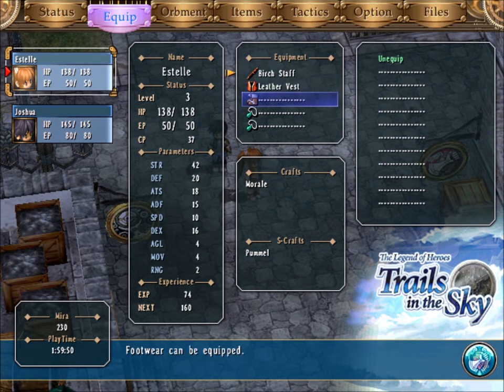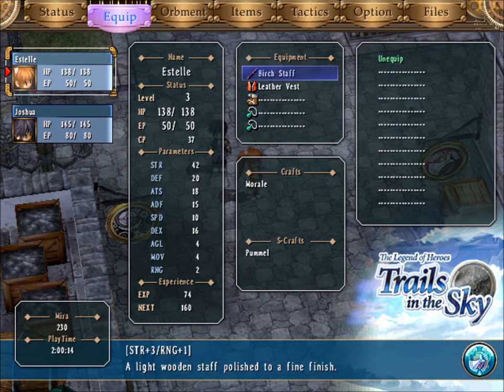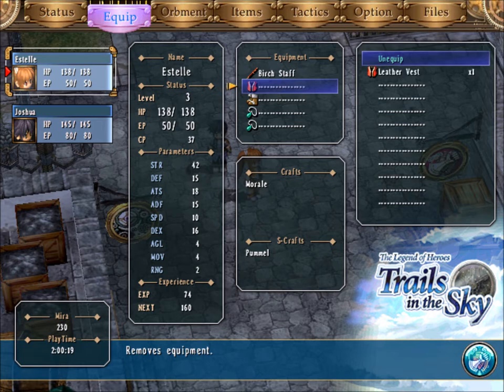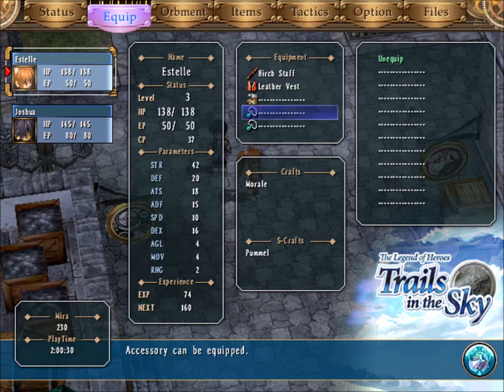Alright, in the equip window, you can go in here and select what kind of weapon you would want to use on your character. And if you unequip, you get this practice weapon that doesn't increase your stats at all. But when you select the crutch staff, then you obviously increase your stats. And there's this leather vest. Doesn't get a replaced item. And then there's the footwear or the boots.